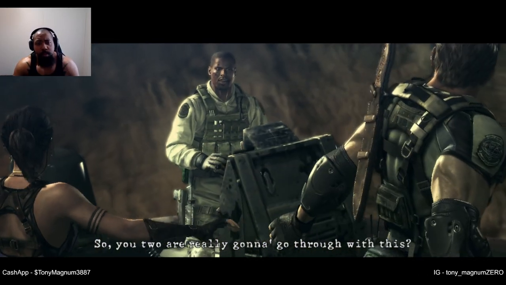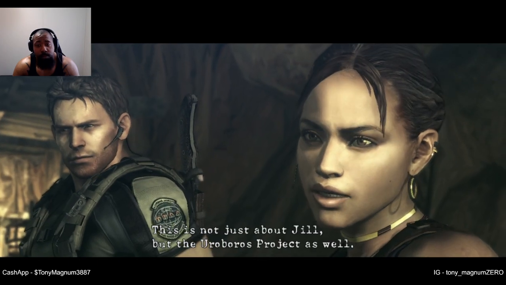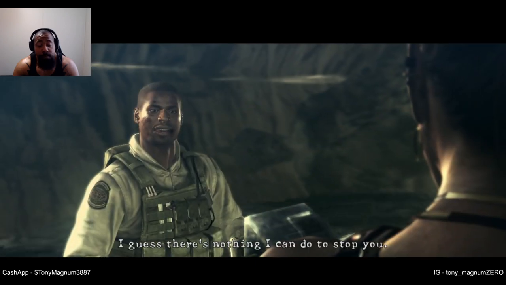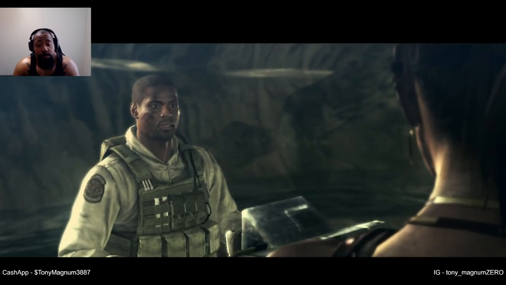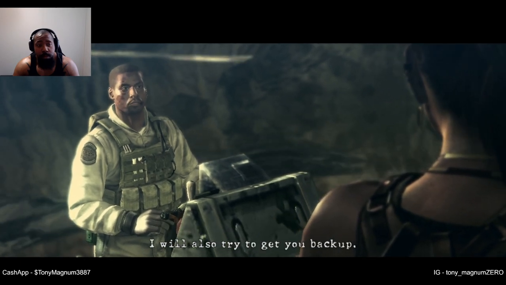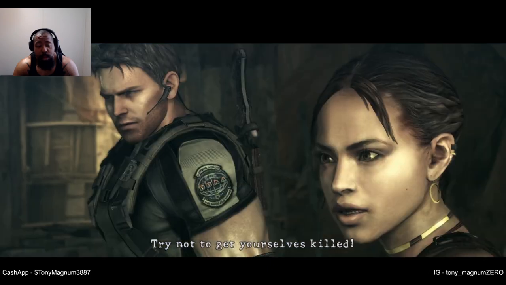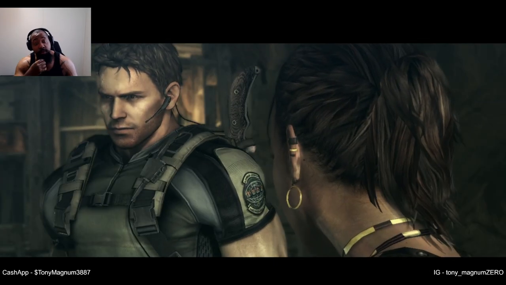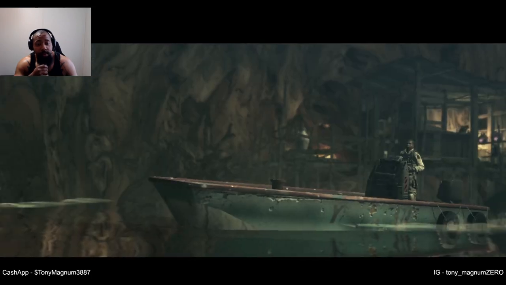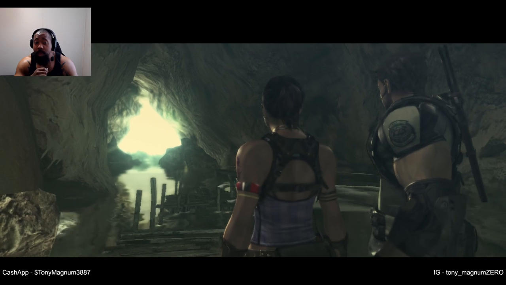So, you two are really going to go through with this? Yes. This is not just about Jill, but the Ouroboros project as well. Yeah. I guess there's nothing I can do to stop us. I will call HQ and try to get the withdrawal order rescinded. I will also try to get you backup. Try not to get yourselves killed. The situation dictates. Can't make any promises on that there, buddy. But appreciate your concern. He's out of there.